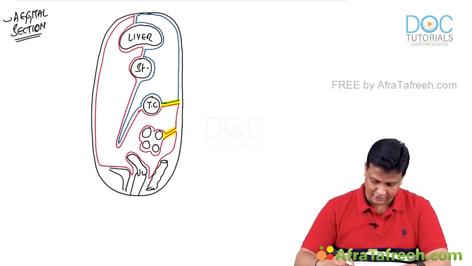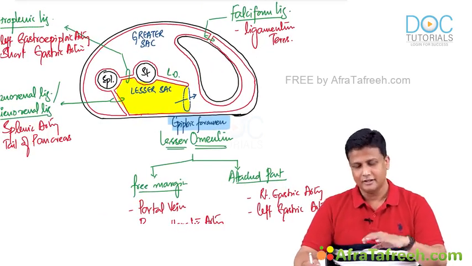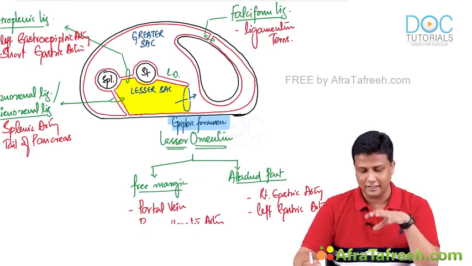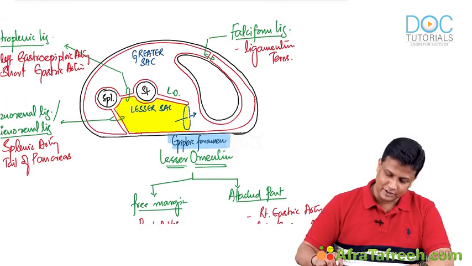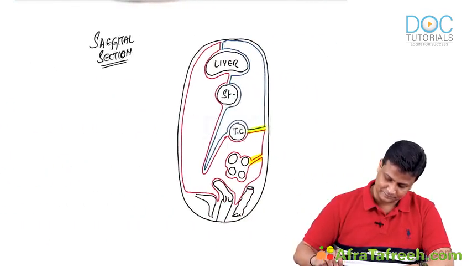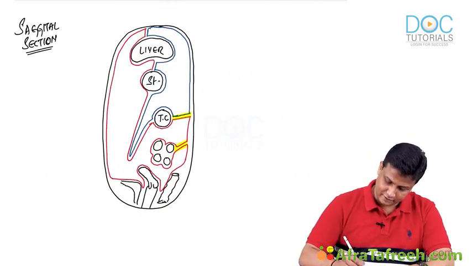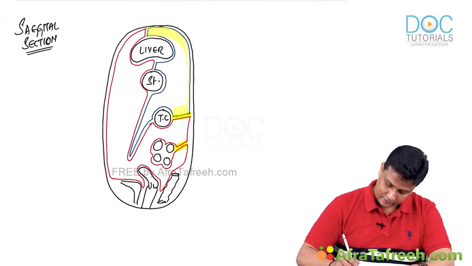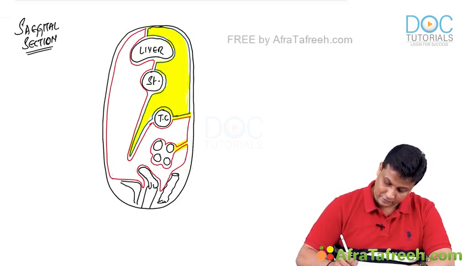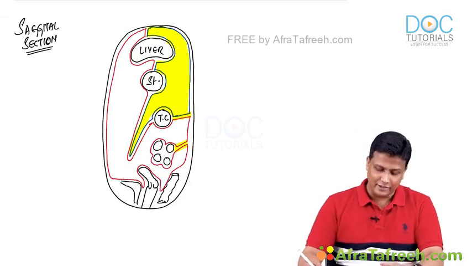If you just want to see that, I can show you in our diagram here. Yes, you can clearly appreciate here. Lesser sac, that yellow colored one which I have highlighted below, behind the stomach, will be nothing but your lesser sac only. So let us try to appreciate that in the sagittal section also here. Yes, guys, this entire space over here will be the lesser sac. So that's the lesser sac, and in front of that it will be greater sac.